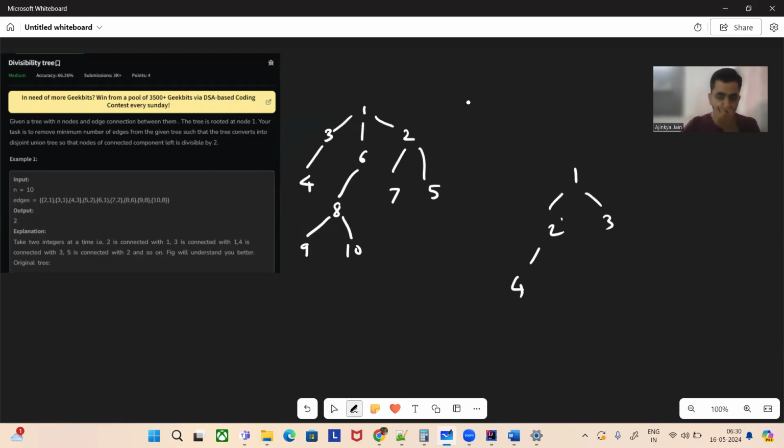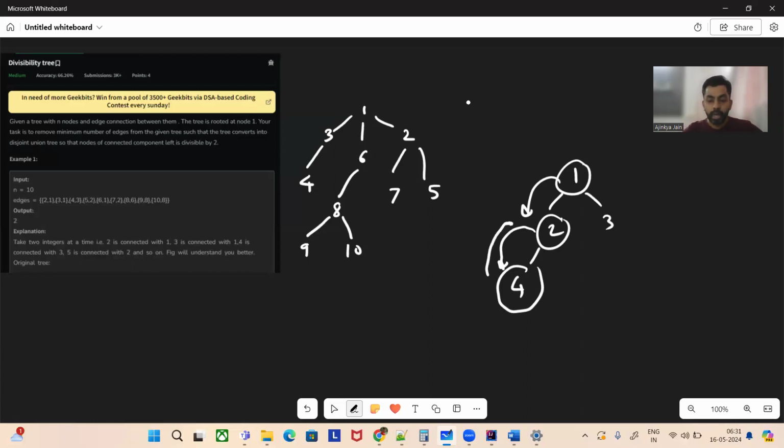Now, how are we going to solve this problem? We are going to do a DFS traversal of the tree. For example, here we're going to start with this, go to this particular node, and continue the DFS traversal. We will come to this node. This particular node has no children, so we are going to return the count of this particular node. What is the count? It is 1.